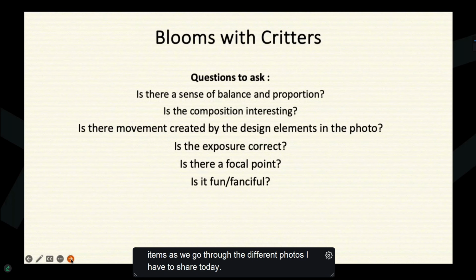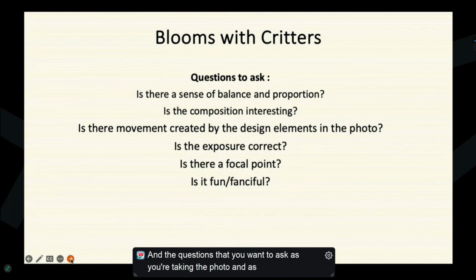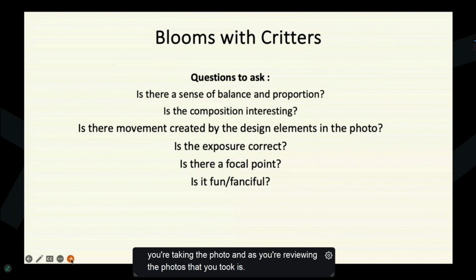So, fun with photos. Blooms with critters is one of my favorite topics, and from the participation in this category, I know it's not only my favorite, it's one of your favorites as well. And the questions that you want to ask as you're taking the photo and as you're reviewing the photos that you took: is there a sense of balance and proportion?